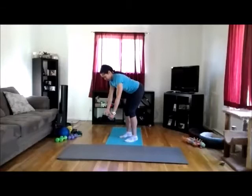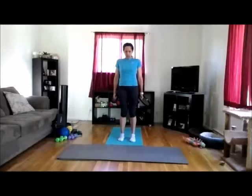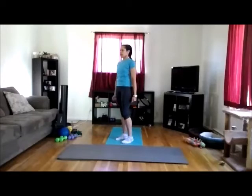Let's press the ground away. Come up tall. Roll your shoulders. We're going to do an easy knee lift here. Keep that ab engagement. Tailbone slightly lengthened. We're going to start with that right side. Shift your weight ever so lightly. Spread the toes. Pull up to the kneecap. Tighten your bum. Lift the leg.